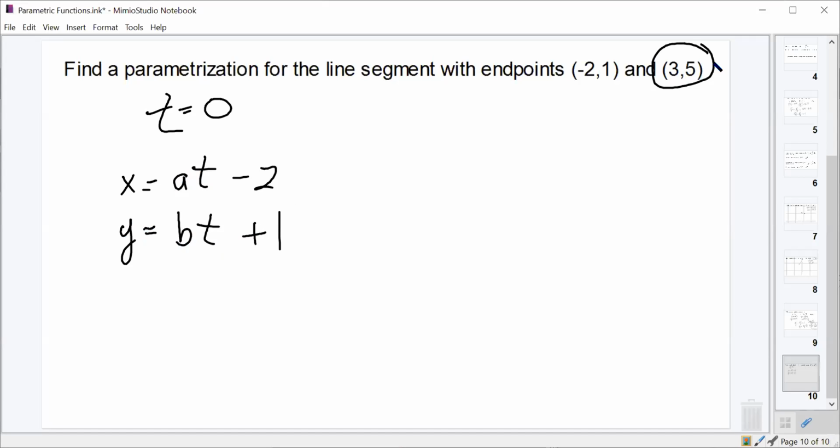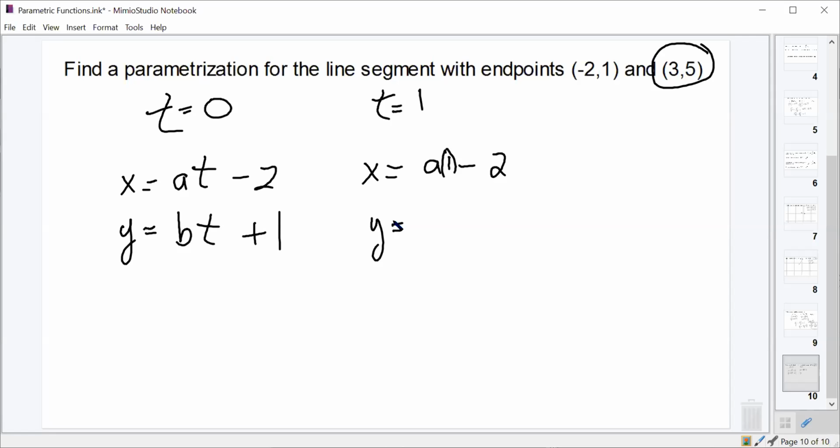So Ryan looks like he used t equals 2 as your ending point. Or Kiana used t equals 1 as your ending point. So let's say we did it with t equals 1, because I think that's going to make the arithmetic a little bit easier. And then we'll check and make sure Ryan's works for t equals 2 also. So if we use t equals 1, that's going to give us x needs to equal a minus 2, right? A times our 1 minus our 2. So we got to figure out what value for a is going to work out there.